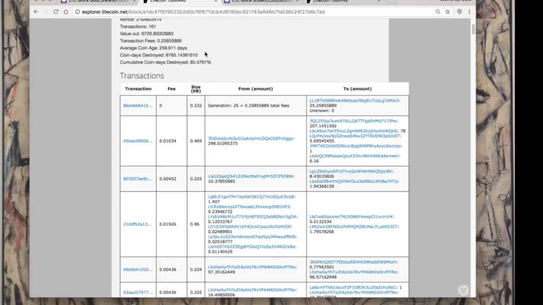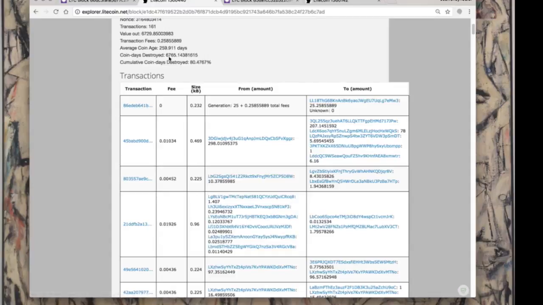That's the number of days. So if, let's say I send a Litecoin to a Litecoin address, and it's there for like, I don't know, 5 blocks. It's been there for 5 blocks. And then if I send it, those 5 blocks, they call that being destroyed. You're not literally destroying anything, but they just say it so that the counter starts back at 0.